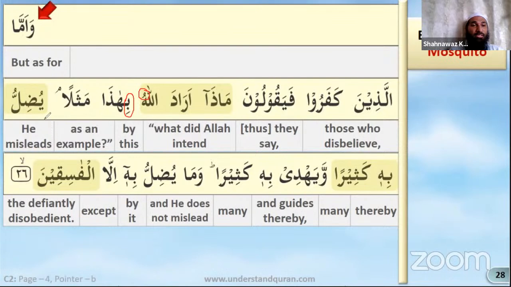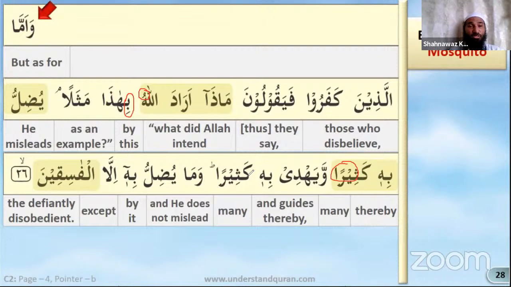With that, what Allah intends, yudillu, dalla we know is misguidance. Yudillu is misleading somebody else. So Allah Ta'ala is misleading somebody else. Yudillu bihi, with it. Yudillu bihi, misleads with it. Kathira, kathir, many. Kathira, many of them. Wa yahdi, hada yahdi, this is what we have done. And guides bihi, with it. Kathira, many. So with the same example, with one example itself, Allah Ta'ala guides many people and Allah Ta'ala misguides many people.